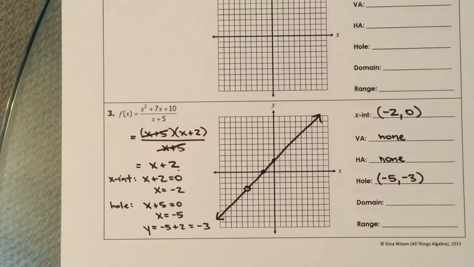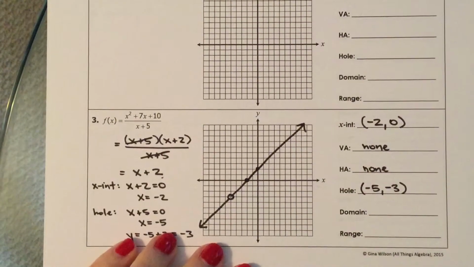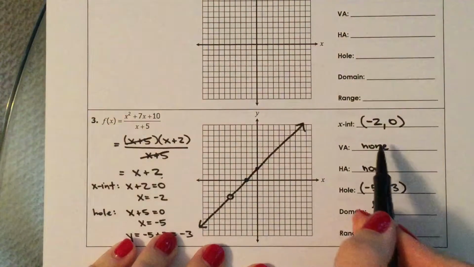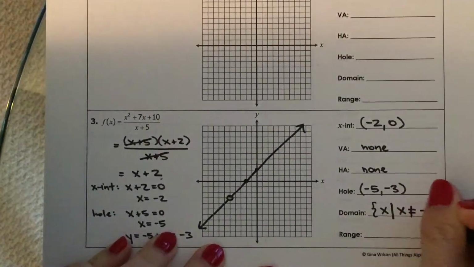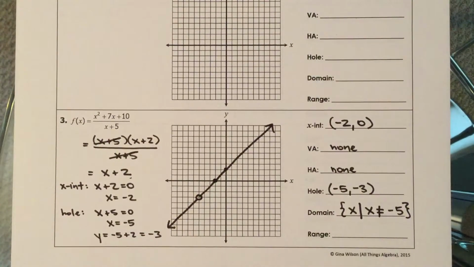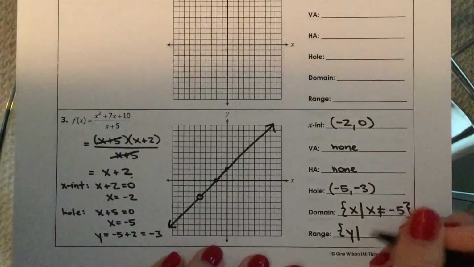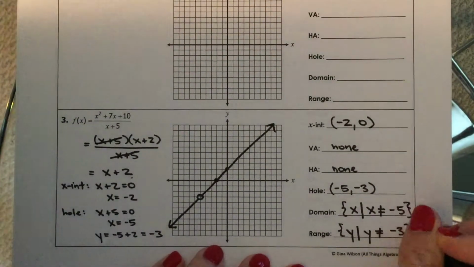So for domain and range, any x values, you just start to exclude values of any vertical asymptotes and any holes. The hole value you cannot include, so that's negative 5. So for the domain, it can be anything except for any vertical asymptotes and any holes. There is no vertical asymptote, so all you would exclude would be that negative 5 from the hole. And then the range is the same, except it's the y value. For the range, it's any y value except the horizontal asymptote or the y value for the hole. So y can be anything except, since there is no horizontal asymptote, just that y-coordinate from the hole.